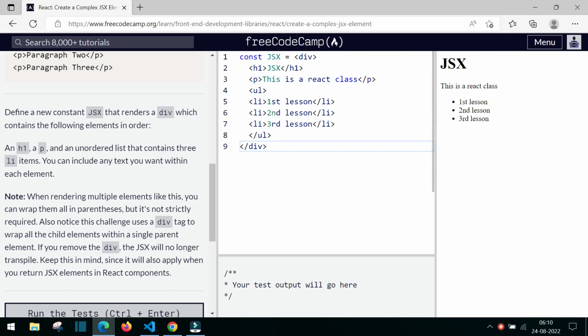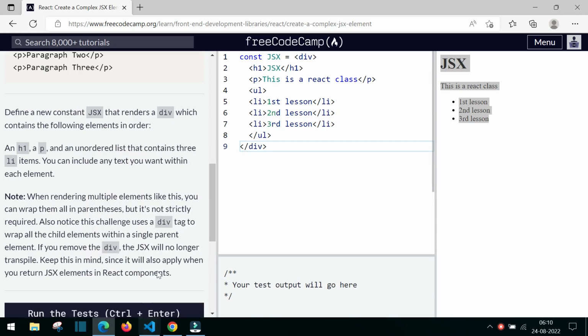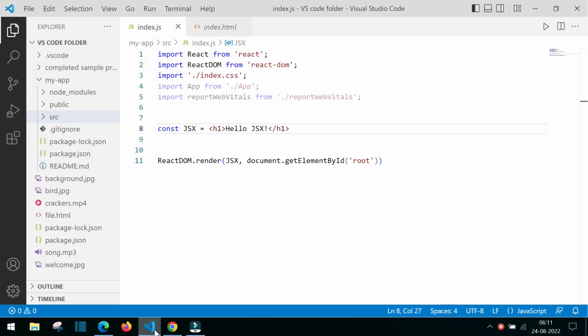And now you are seeing the output here. And one more important thing is you are seeing all the code in this freeCodeCamp editor, but what you have to do is check all the code in your VS Code editor. You have to write all the code in your VS Code editor and see the output.